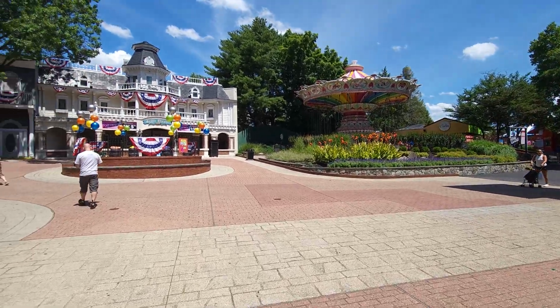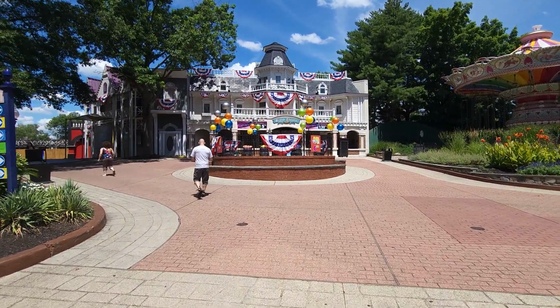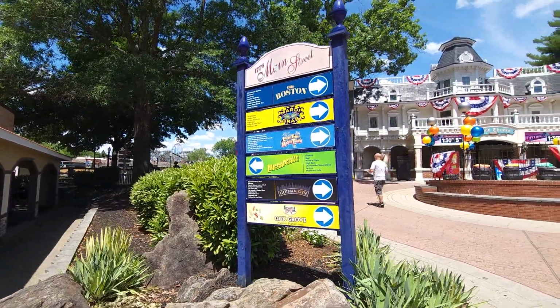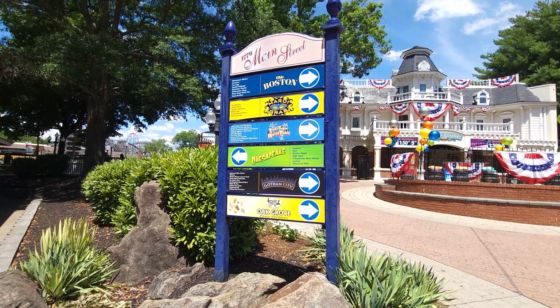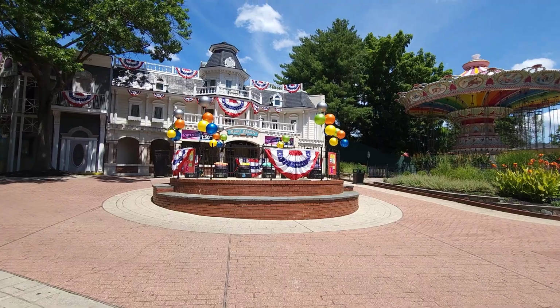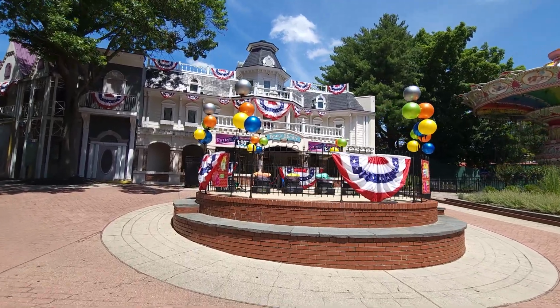However, I want to show you guys early on the brand new section called Steamtown. And if you always wonder what the sections are called here, you got Old Boston, Mardi Gras, Looney Tune Movie Town, Chesapeake, Gotham City, and then also the Grove. Now right in front of us here is actually the Grand Theater.